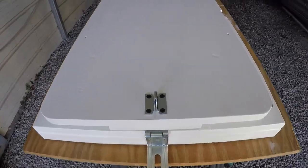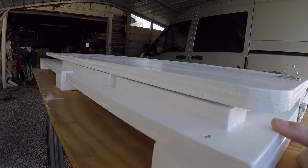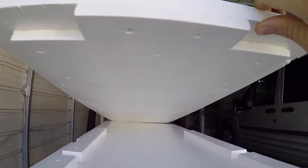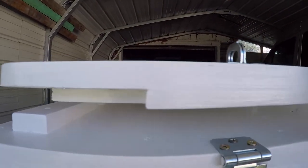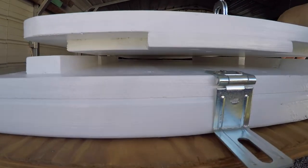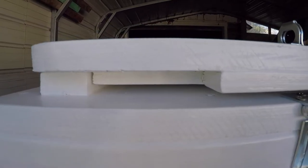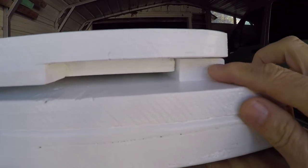I wanted to show you how I have this set up. I have these two side boards installed that go about halfway down the board. Underneath the top piece I bolted a half-inch piece of plywood — just extra support for the hasp lock — and that's going to act as a centering mechanism to keep the top plate, once it's locked in position, from swinging forward and backward and coming undone while going down the road.